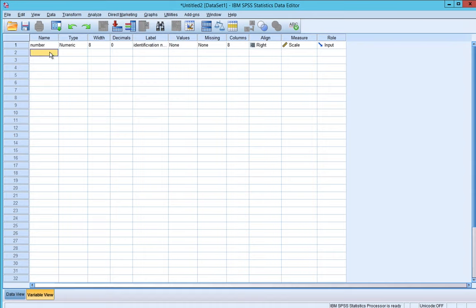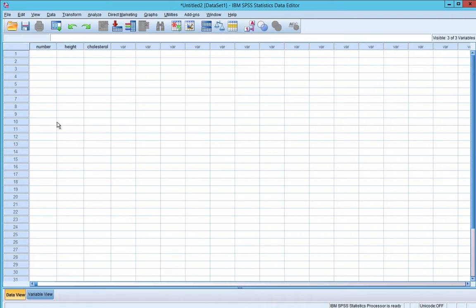number. Then for my data set, I'm putting in height and I'm putting in cholesterol. You need to put in, I think, weight and blood pressure, but my data set is a little bit different from yours, so I'm just going to do this for mine. Pay attention to do the right thing for yours. These are scale because they're continuous variables. Then I come around here and I have my three variables. I have 5 persons in my data set.